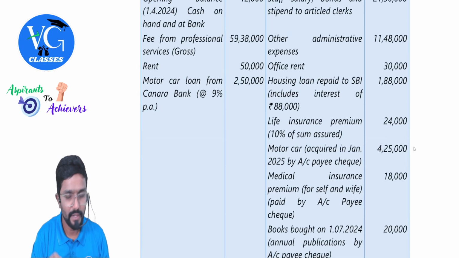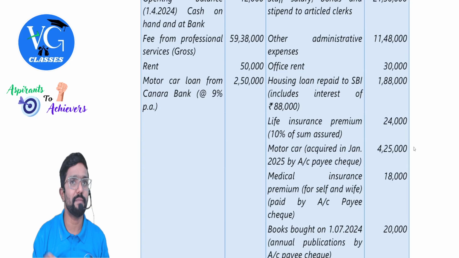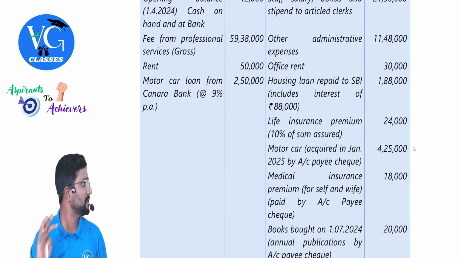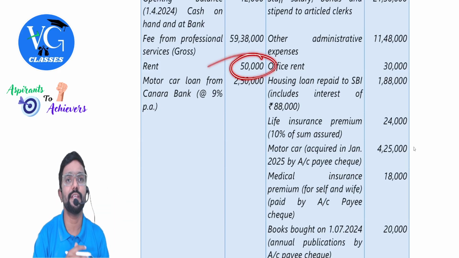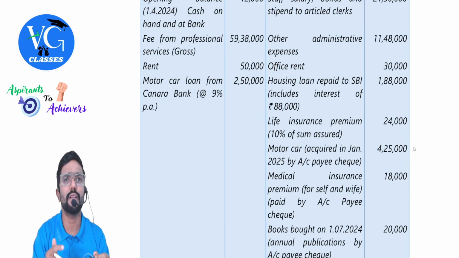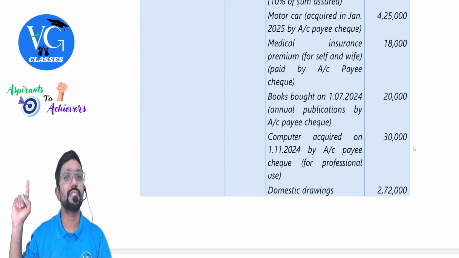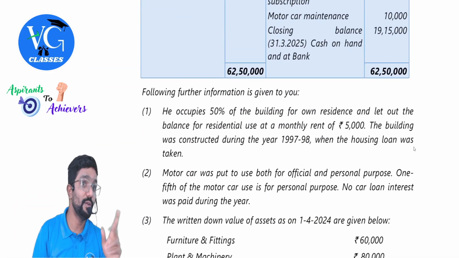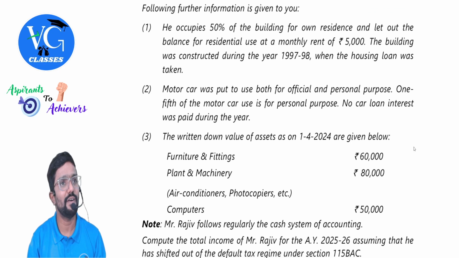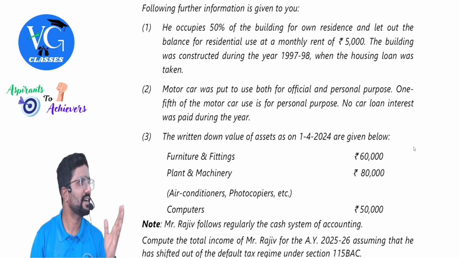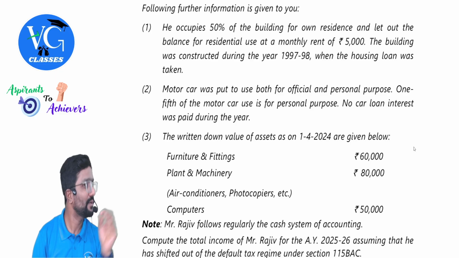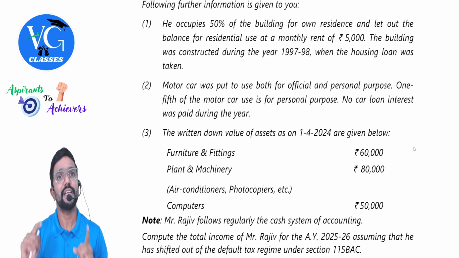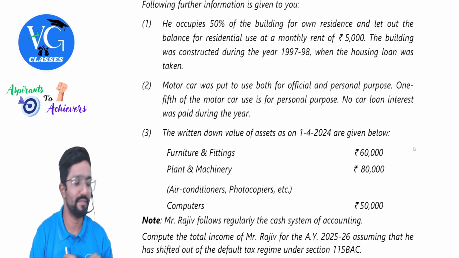One more twist. The rent given for the let out portion is 5,000 per month, but what is mentioned here is 50,000. 5,000 per month will come to 60,000 per annum. Correct? But what they have given here is 50,000. So how much GAV will come? 60,000. See, all these are hidden information. You have to pick it up. 5,000 into 12 is 60,000, but what is given as receipts is only 50,000. Rent due is 60,000, but what is received is 50,000.